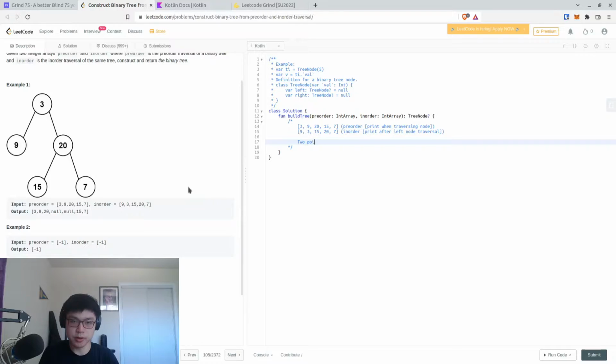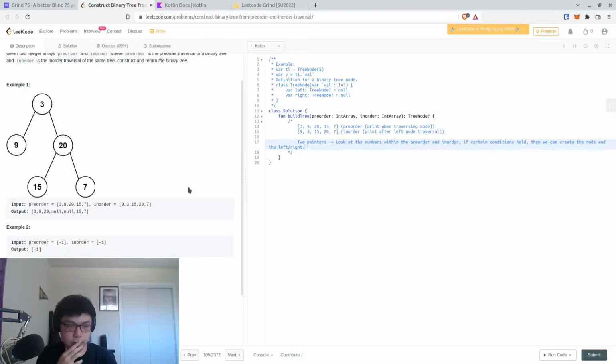I think a two pointers approach will probably work here. What I'm thinking is that we will take a look at the numbers within the preorder and inorder. If certain conditions hold, then we can create the node and the left right.